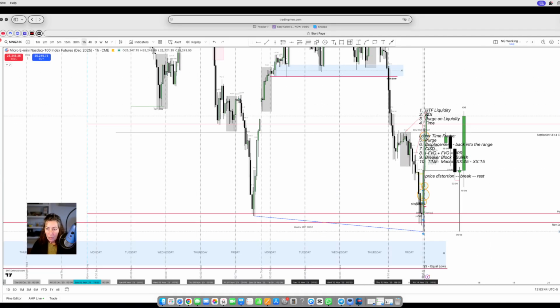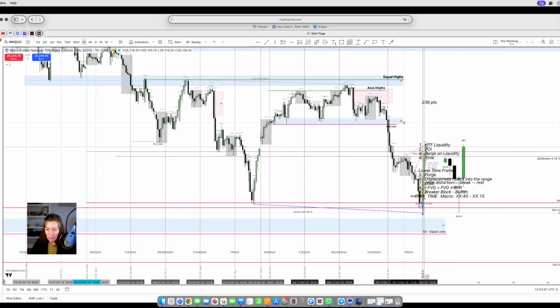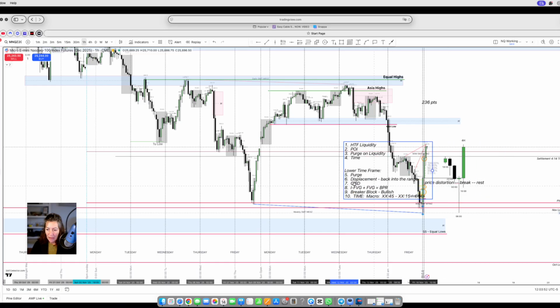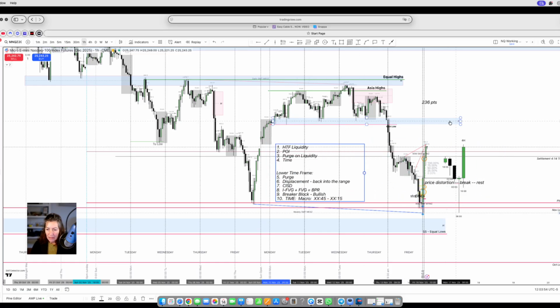Now I just want to take you up here one more time on the 1 hour. And to me, when I saw this area being swept, I'm thinking to myself, this would make this hourly rectangle up here, which we've had on our chart now for, I guess, 2 weeks. This is definitely an area that price may reach for. And we have these equal highs up here, which we have not touched. So equal highs. So you guys know that I've had this on my chart for a while.